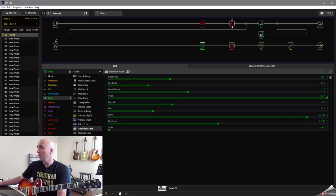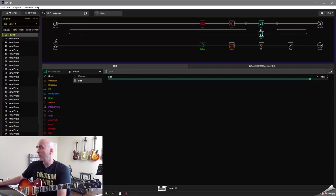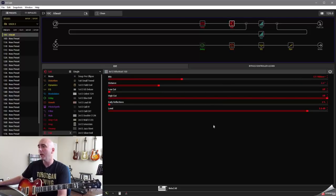Okay, the other thing I do is I have my little split crossover thing here that I boost some of the highs above 650 hertz and cut out some of the lows below. And one of the reasons is because I'm using the WhoWatt 100 412 model speaker cabinet with the 121 ribbon mic. Now, by default, when you set this up, it comes with the 121 ribbon at a distance of 1 inch. Now that's gonna be a very low end accentuated sound, right?